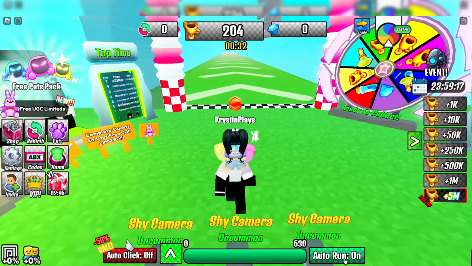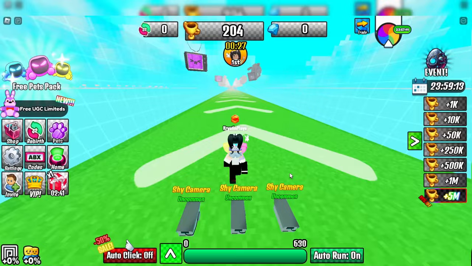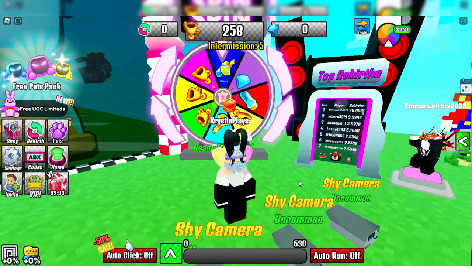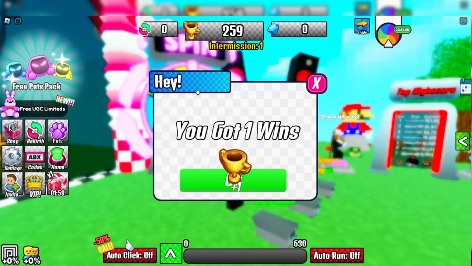Also, you can turn on your auto run. And I've sped this up. But this is another way that you can get wins by completing this obby. And it basically does the work for you. And the last place is to come over to the lucky wheel spin once a day. And here I got 1 win. So that's how you get your wins and get your eggs.